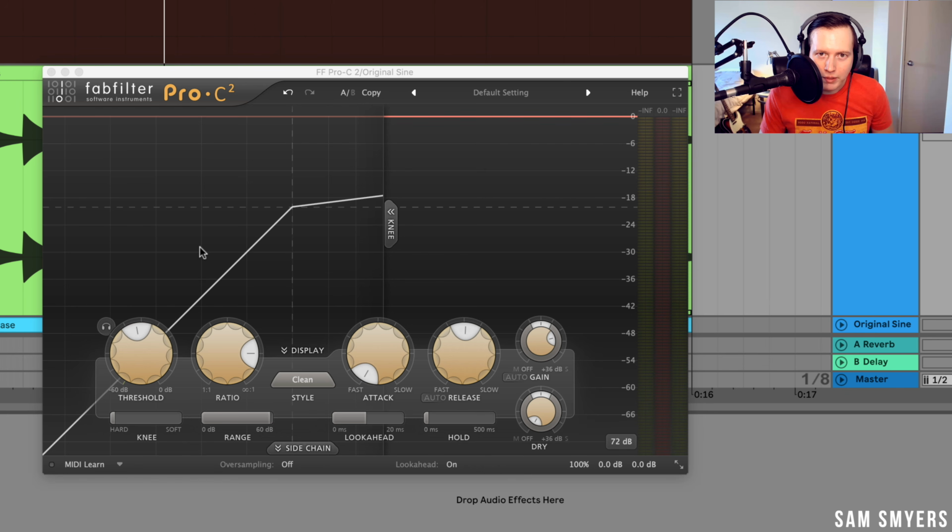Using a compressor in practice requires a lot of trial and error. So when you are applying a compressor to one of your sounds in your mix, really listen to how that compressor changes your sound within your whole mix. Make some adjustments to the settings of the compressor, close your eyes, and really try to hear what that compressor is doing to your sound. Understanding the fundamentals of a compressor and how each of these knobs and settings changes how a compressor works will really help you dial in the correct settings for your sound.